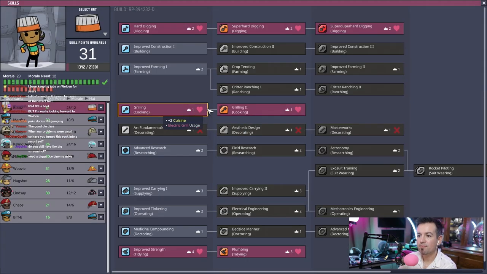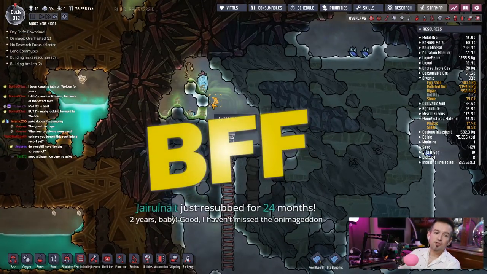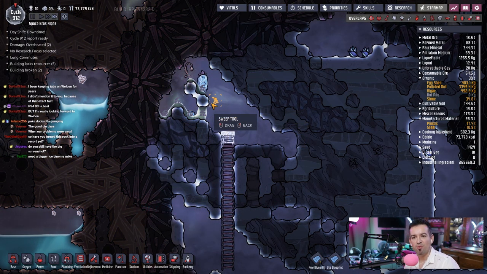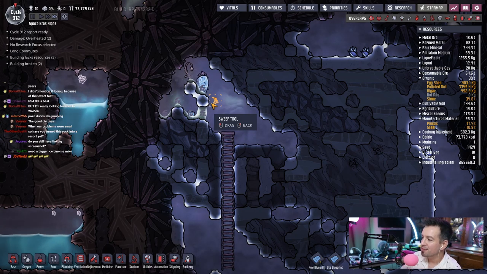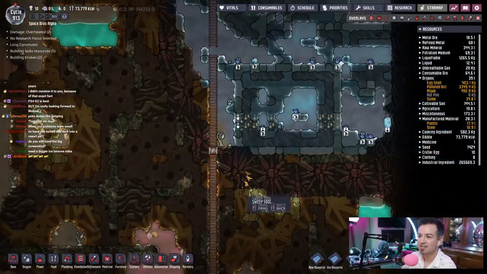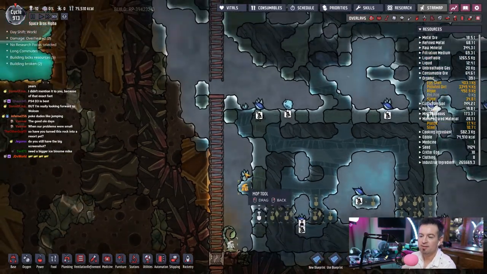Get it. Oops, wrong button. Boom, baby. Ja Rule! 2 years! 24 months. Good, I haven't missed the... no, you have not. We're trying really hard to get as far as we can today, so that way tomorrow we'll hit 1,000 tomorrow. Because I don't see that happening today. I feel like, like I said, 950 would be ideal. But man, it takes a long time to crank through some of these. We might have to start early tomorrow just to get through. Oh, there's a little bit of polluted water. Okay.